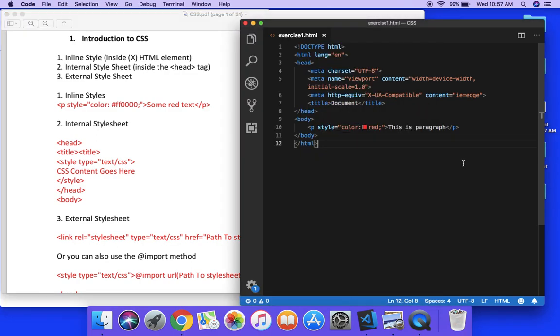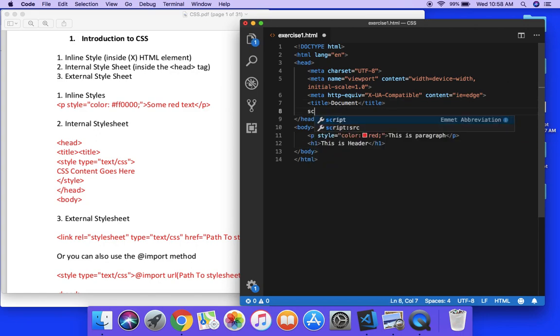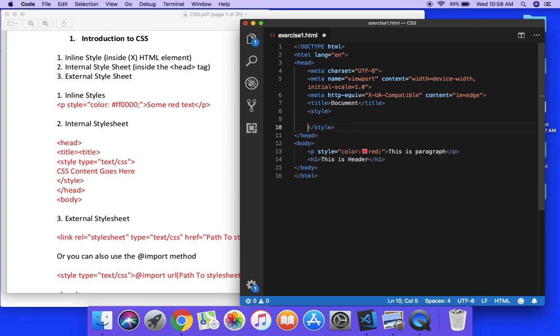In the same way we can use the internal style sheet also. So let me create h1, and in the h1 I'm just writing this is header. And now let's say I want to change the color of this. So in the head we can use the style tag. In this style, first we write the selector name. So selector name is h1, and then the curly brackets start and close.